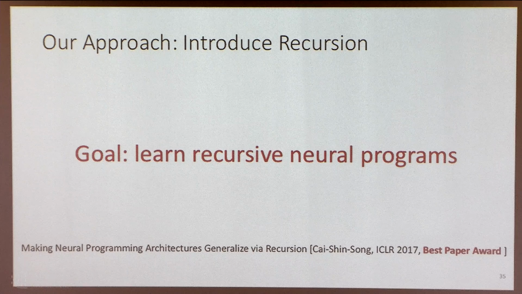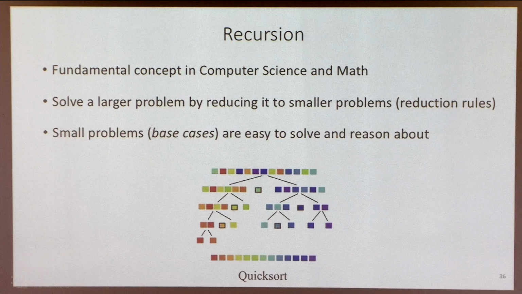This is our proposed approach to address these two challenges: introducing recursion. The goal here is to learn recursive neural programs. The concept of recursion is a fairly fundamental concept in computer science and math. The point of recursion is that you can solve a larger problem by reducing it to smaller problems through reduction rules. And then the base cases are easy to solve and reason about.